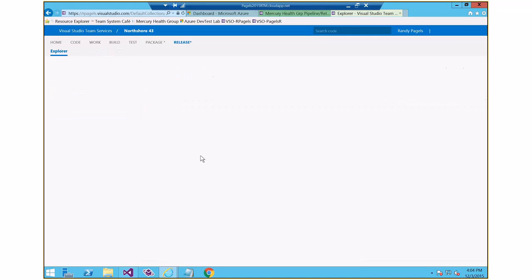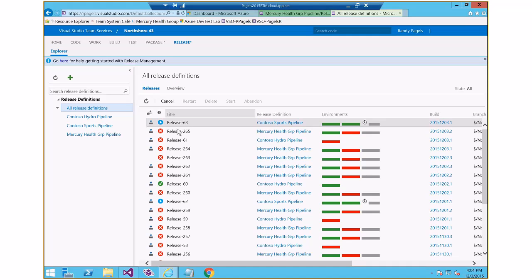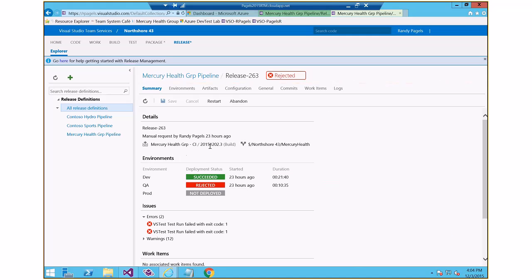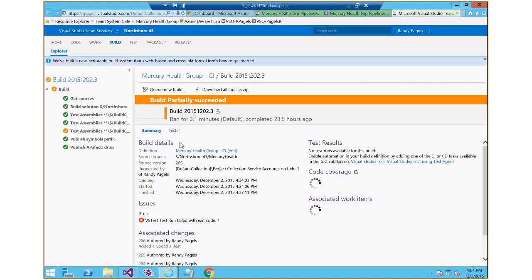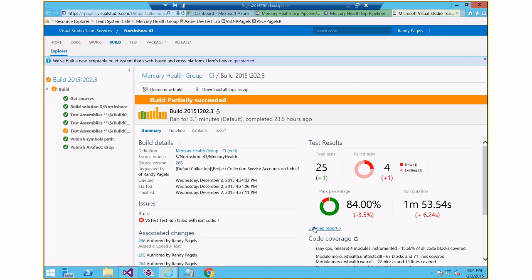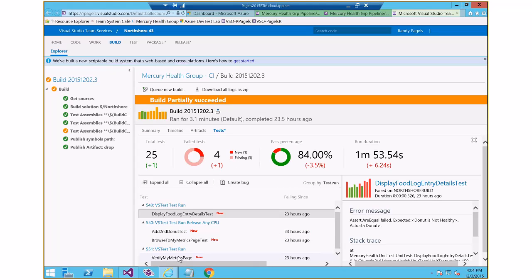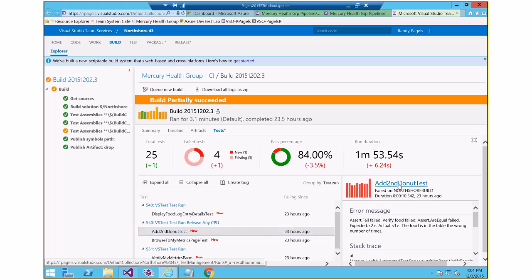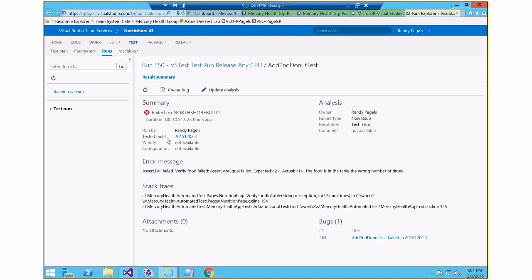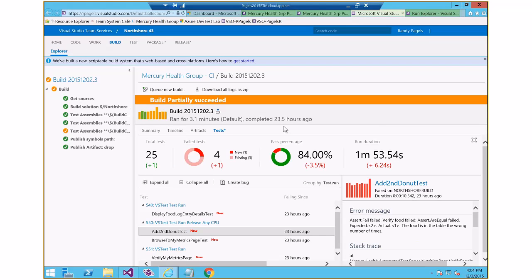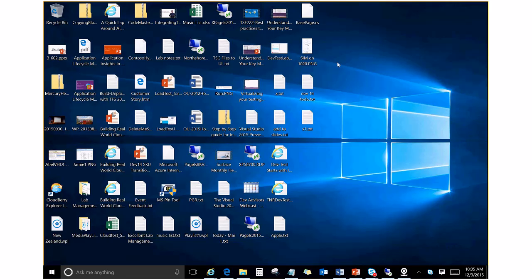Also notice if I go back to the release tab, you'll notice on the summary page, I can actually click the build this release is coming from. So when I go into the build itself, look at the details, again, I can look at the add second donut, and of course I can hyperlink into that as well. So there is this end-to-end linkage that goes on between our build system and our deployment system and all the tests that are running. What's nice about the build summary is it's aggregating all the different tests that happen against this one build. Let's jump back over, going back into slides.